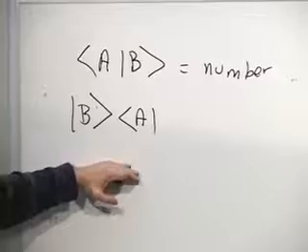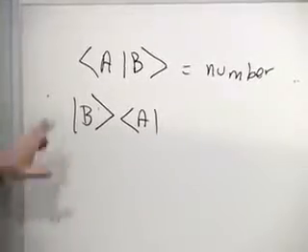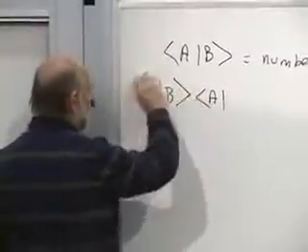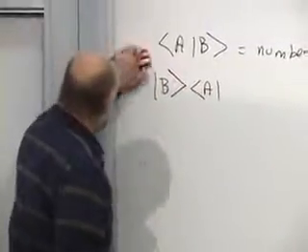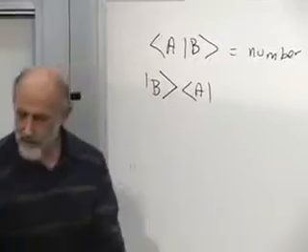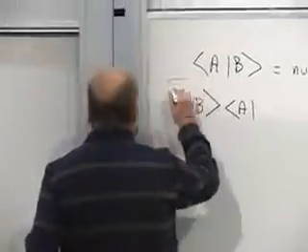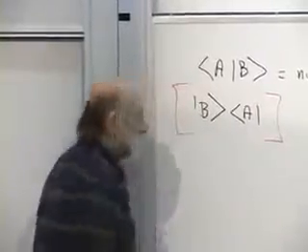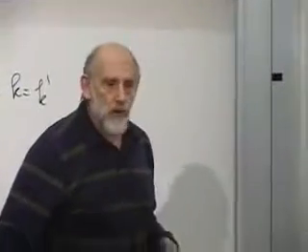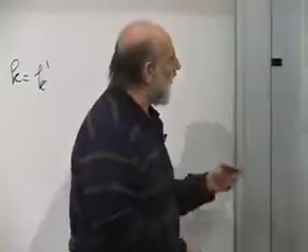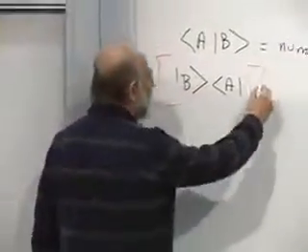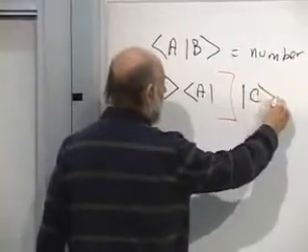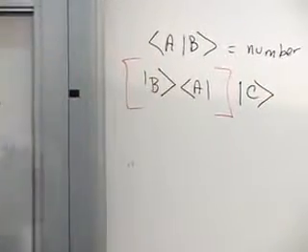It's a linear operator, and the way that it works is if you take this object, think of it now as an object in its own right, just in order to indicate that it's an object in its own right, let's put a red bracket around it. What you do with this object is you multiply it by vectors. In other words, you act on it, with this being thought of as an operator. Let's operate on the vector C. What does this mean? All right.